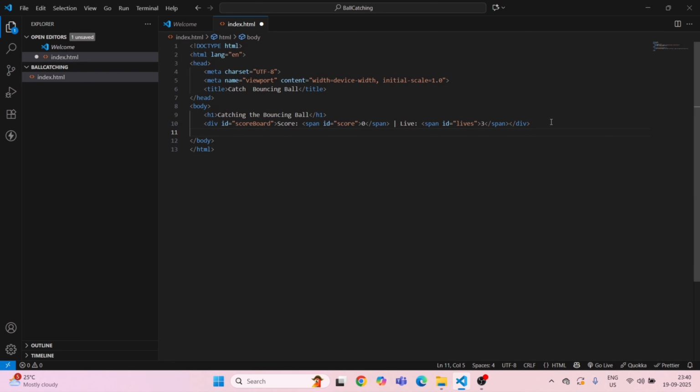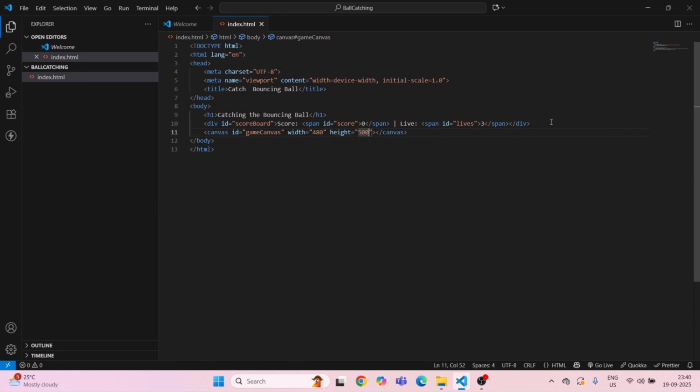Now we have the canvas. So canvas open close, this will have id game canvas, width of 480 and height of 500.